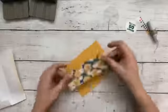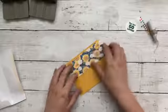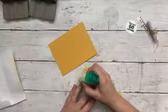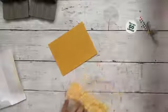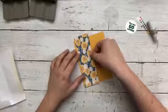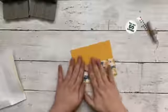And then we're on to layering up all of our pieces. So I've purposely cut this, or not cut I should say, the designer series paper a little bit long. And that's just because it's a 6-inch piece and it was easier just to cut 2 inches, and then we'll trim it once it's on the card. So I'm going to glue this onto here. I'm not taking it right to the folded edge. You could, nothing wrong with doing that. I just decided not to.